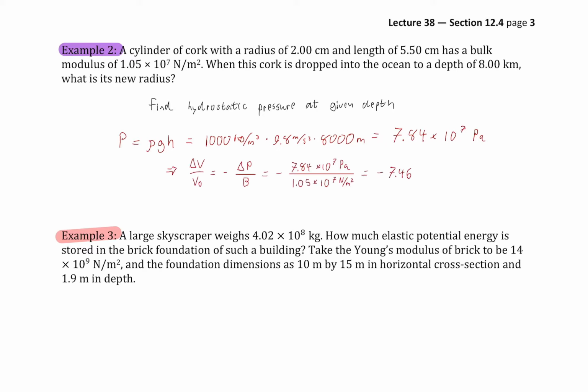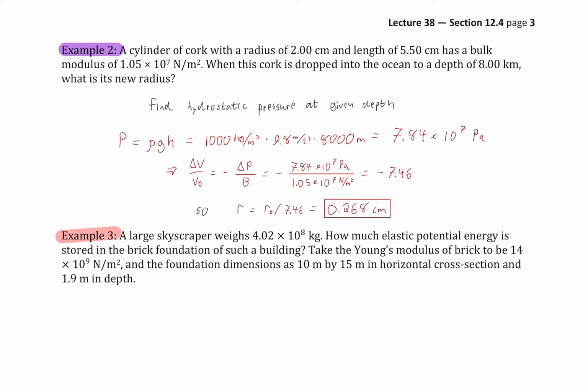All right. So then we're going to go ahead and solve for the ratio of the change in volume over the original volume. And that gives us a value of negative 7.46. Because again, the change in volume would have units of cubic meters, and the original volume would also have units of cubic meters. So this ratio just tells you by what factor it changed. And since it's negative, that means it shrunk, and it shrunk by a factor of 7.46. So that means our cork is less than 1/7 its original size, right? So a dramatic decrease in its size. And that is a testament both to the incredible depth of the ocean and to the compressibility of cork.